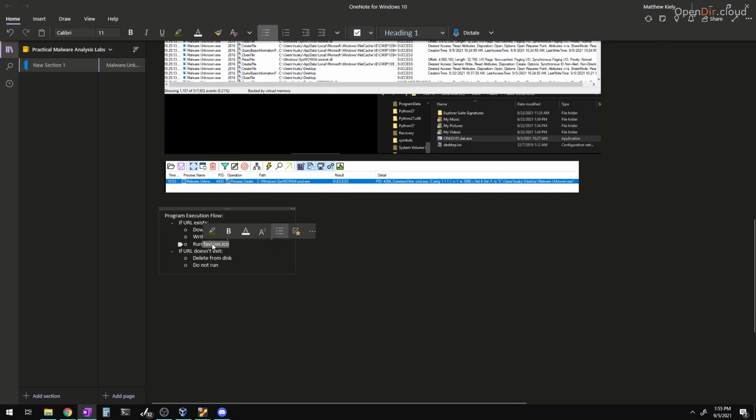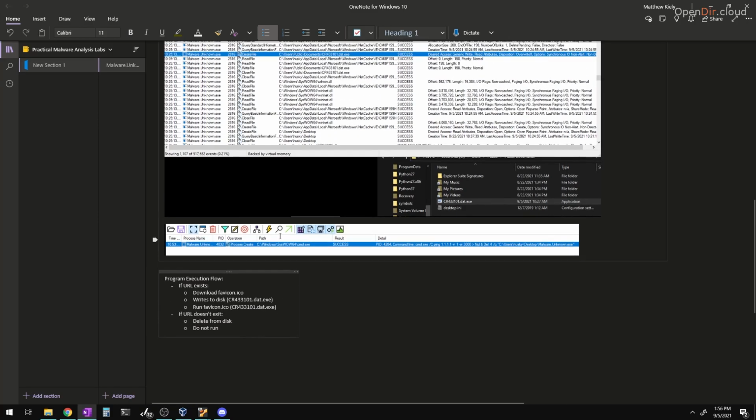And then run favicon.ico, which on disk now is called cr433101.dat.exe. And then there's another case here as well. If the URL doesn't exist, the program stops what it's doing. It does not download favicon.ico. It deletes itself from disk, and that's it.